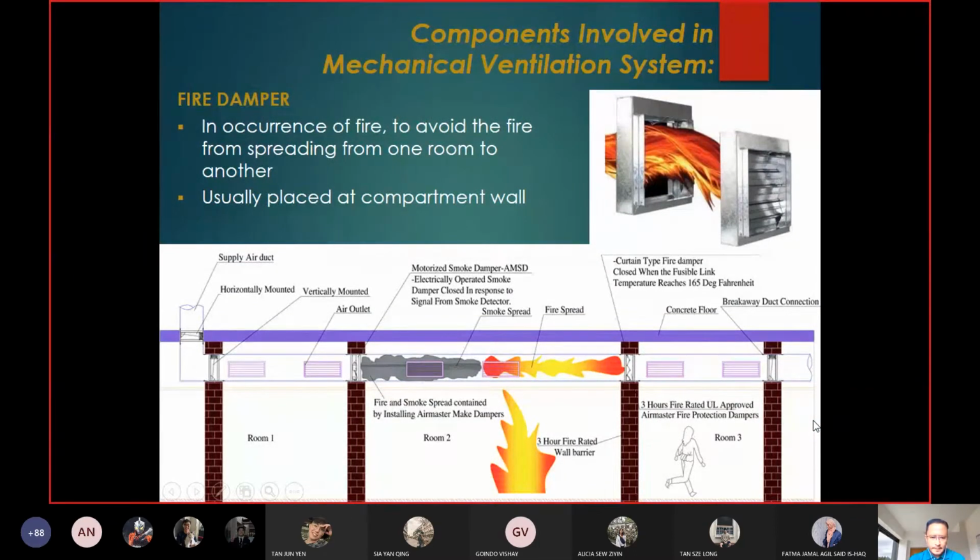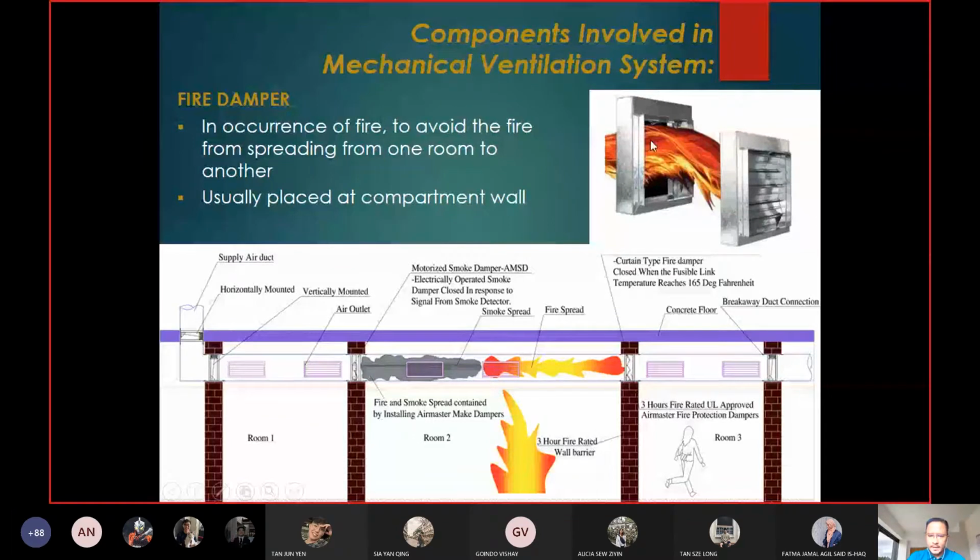Okay, fire damper. Of course lah, I mean, referring to the name. Okay, as the name suggests, it relates to the fire protection system. All right. So it is used when you have ductwork, and basically this damper is placed inside the ductwork. Okay, it's either inside the ductwork. Okay, so whenever the fire occurs, the purpose or the function of this damper is actually to prevent, okay, to stop the fire from spreading from one room to another.